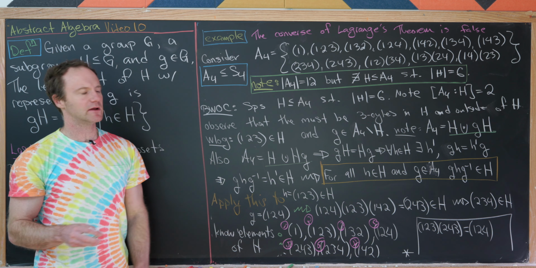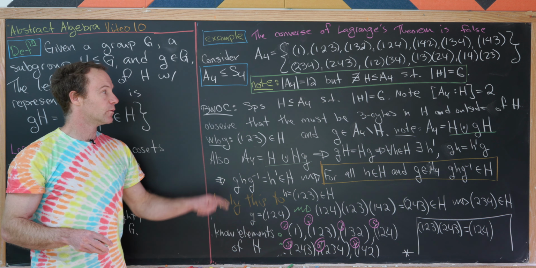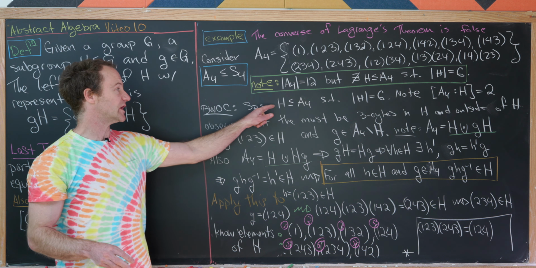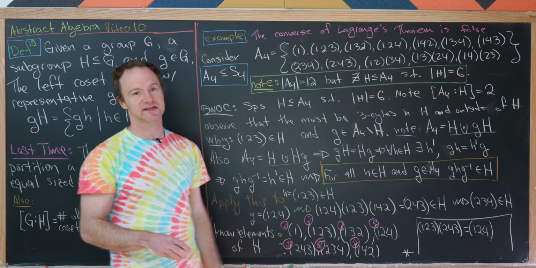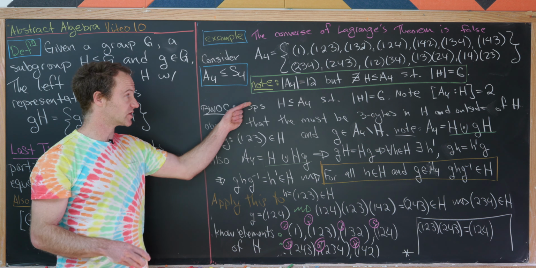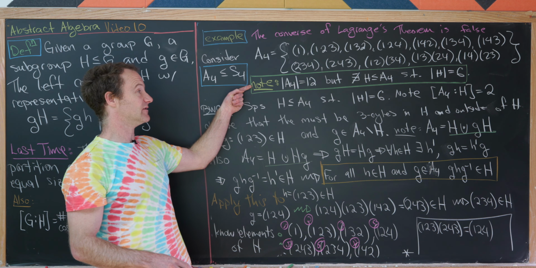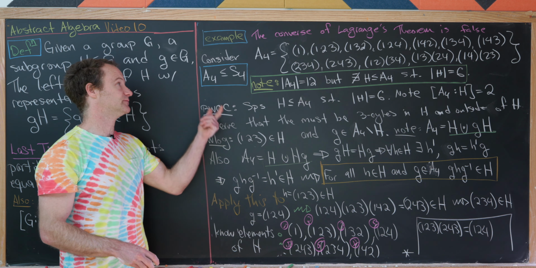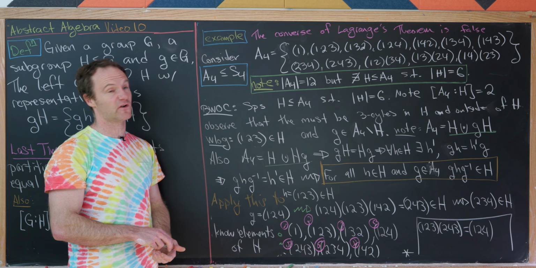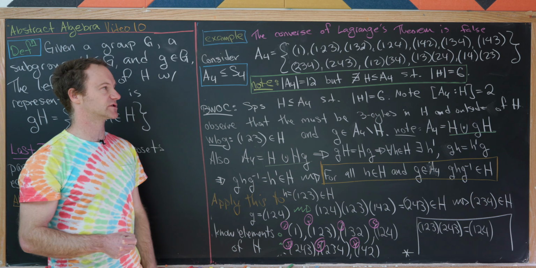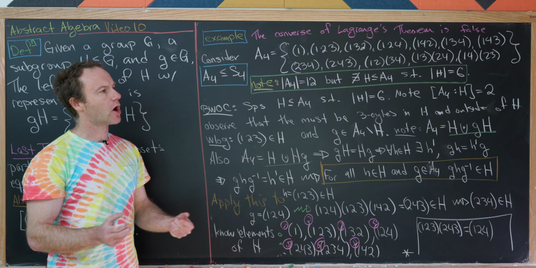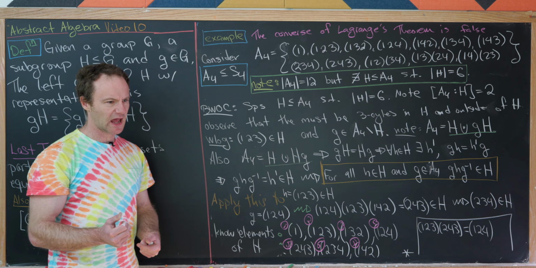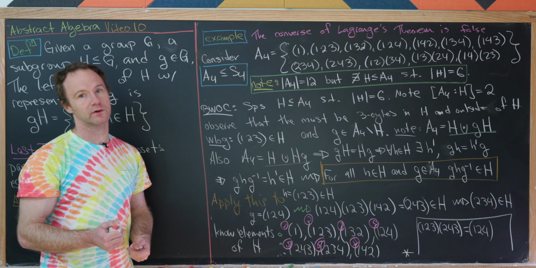But really looking back on it, what did we contradict? Well, we contradicted this original assumption of possibility that we could find a subgroup of A4 with 6 elements. So since we've contradicted that possibility, that means in fact there is no subgroup of A4 with 6 elements. And that essentially establishes the falseness of the converse of Lagrange's theorem. Okay, so all of this said, there are some partial converses of Lagrange's theorem, and we'll see some of those as we move forward with material.